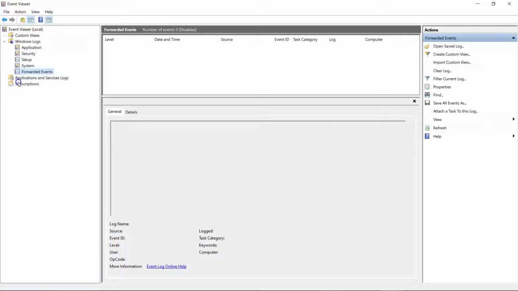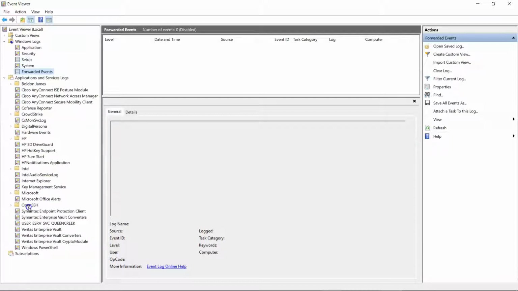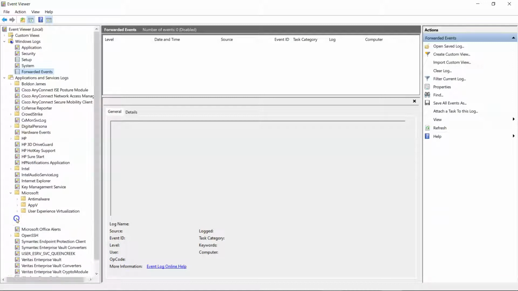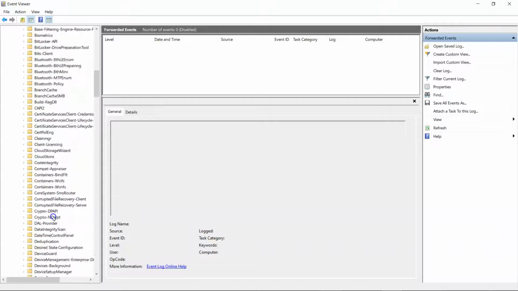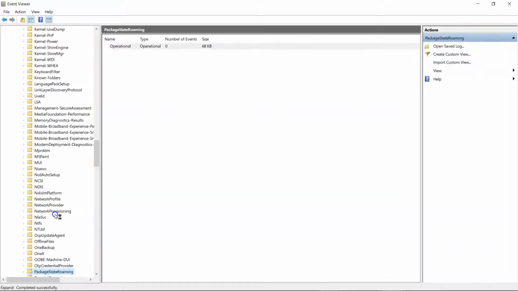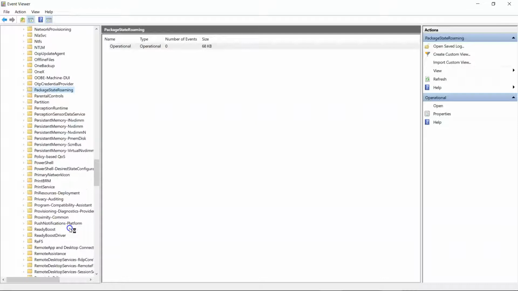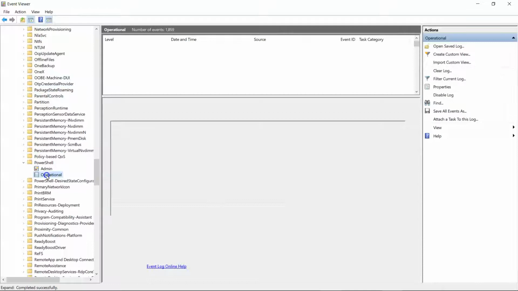Inside this one, you can get the XPath for some channel and put it along with the configuration of your WinCollect. For example, if I go to Microsoft Windows and look for PowerShell, here are the operational logs of PowerShell.